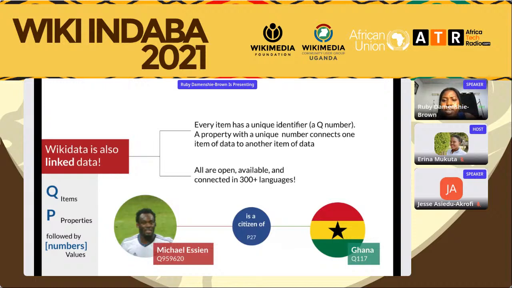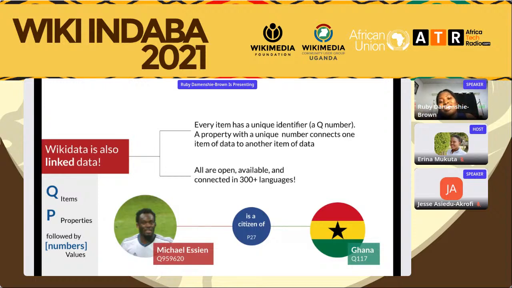The concepts in Wikidata are also linked to other databases such as library databases, the Internet Movie Database, and so on. So there are a whole lot of databases that Wikidata links to, and they are also linked back to Wikidata. So there's a whole lot of information that you can get beyond just looking at one Wikipedia article.